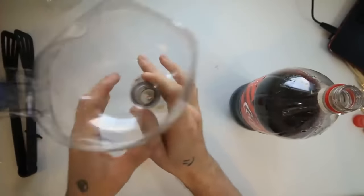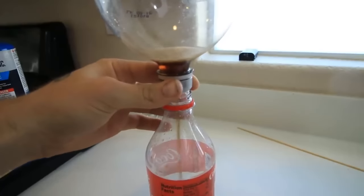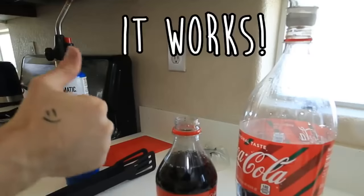Honestly, this handle doesn't help at all. It would be better just to hold it down like this. Well, yep, it appears to be working. Now let's hope that this isn't too much Coke. Oh no, no, no. Okay. Well guys, it works!